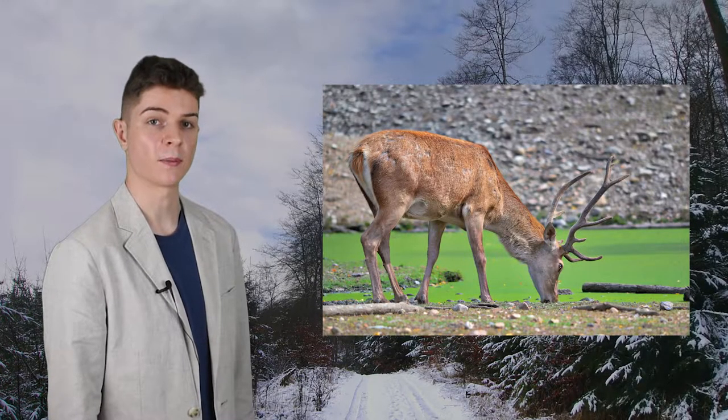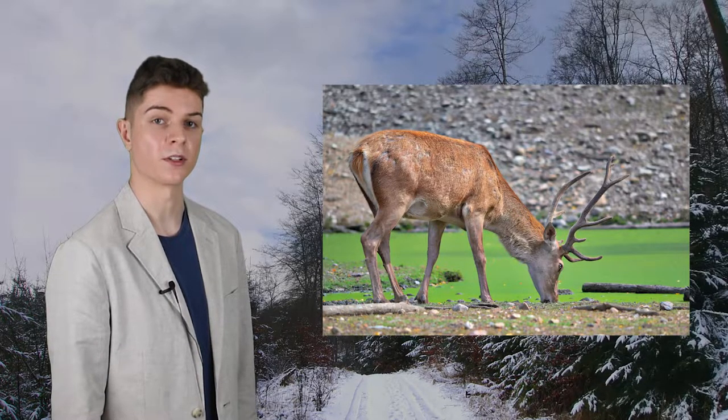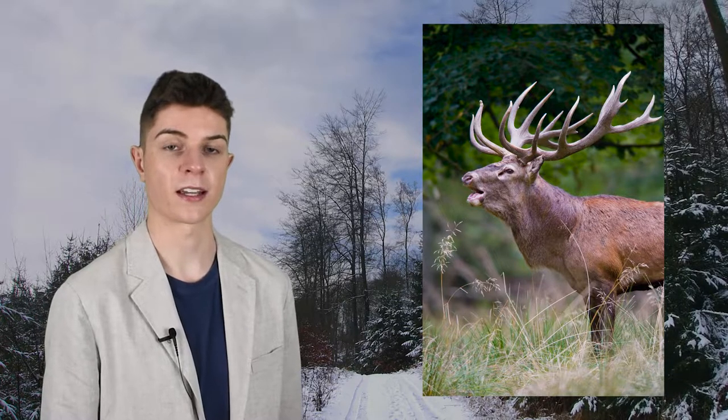Current data suggests that despite the impacts of deforestation and hunting from humans, red deer have only been increasing in global numbers. In all of Europe, excluding Russia, the species numbered 1.25 million individuals in 1985, climbing to 2.4 million by 2005. However, the same cannot be said for all red deer populations, as this species faces different challenges depending on the region. Notably, the North African populations have been consistently declining in the last 40 years, while red deer in central Europe are impacted by population fragmentation. Accurately tracking how deer populations are faring can be especially difficult given the sheer number of subspecies and intermingling that occurs between them.